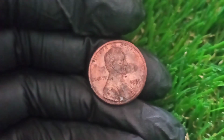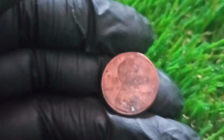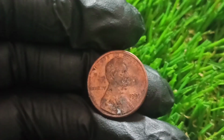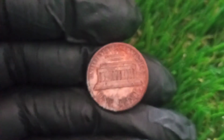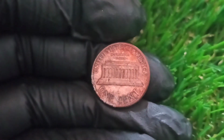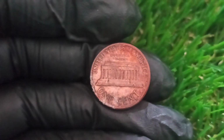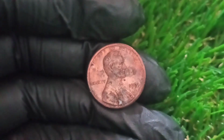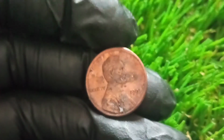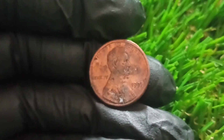discovery changed everything. And that coin is none other than the 1991 Lincoln cent, which has shocked the numismatic world and sent waves through the community by being valued at an earth-shattering $650 million due to a convergence of extreme, unprecedented, and nearly impossible minting errors, transitional planchet anomalies, experimental die usage, and deeply mysterious inconsistencies in composition, design, and strike characteristics that together make it perhaps the rarest, most valuable, and most historically important modern American coin ever discovered.